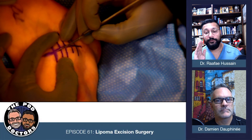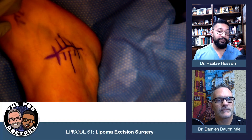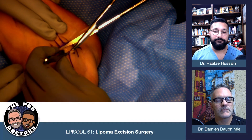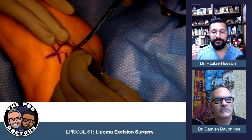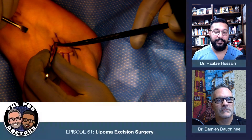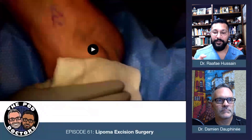I go very shallow on my incision here because I don't want to catch any branches of the superficial peroneal nerve. It's an easy thing to catch — it's very superficial, there's no structures overlying it, it's right under the skin and right on top of the fat. So I'm just slowly dissecting down, carefully spreading the tissue. If you ever watched Dr. Pimple Popper, she does the same thing — slowly dissecting it out, making your planes in the soft tissue.